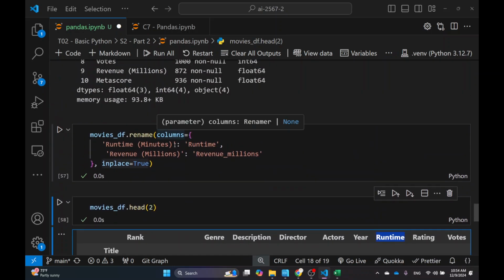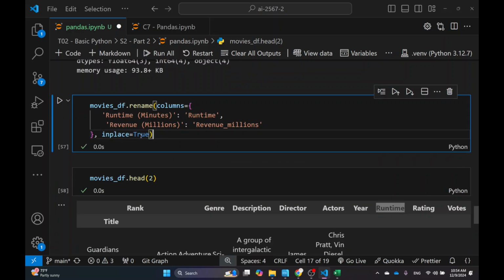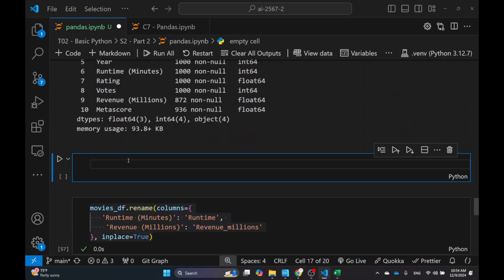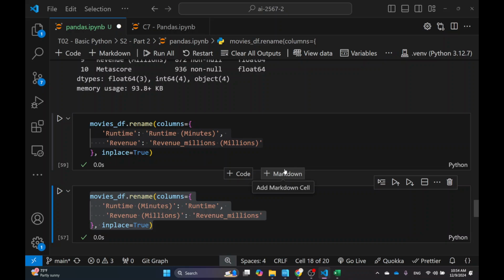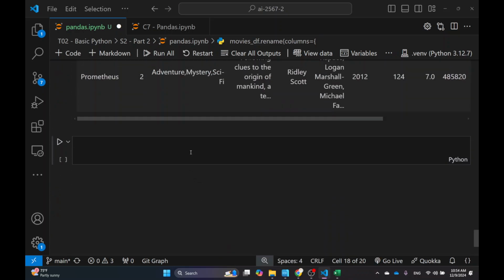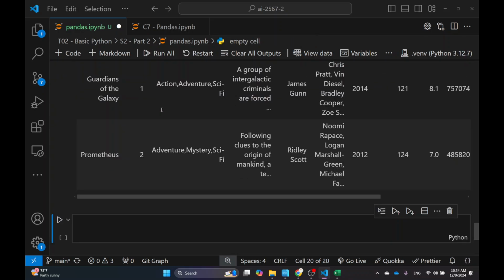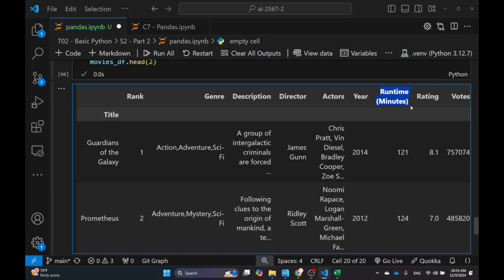There's actually another way to do it, which is also equally valid, which is something like this, okay? But here's the thing, I have to change it back, because if I don't change it back, it's going to give me an error. So let me just create another temporary code just to change things back. Okay, so I'm going to do this, right? Change it back into this one, okay? Or else I cannot run this code again. Right now I'm changing my columns back to the ones with the units. And just to confirm, I'm going to inspect my data again. So let's see, it has the units, right?